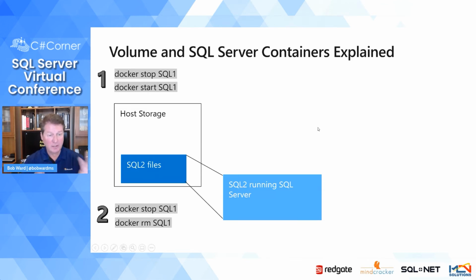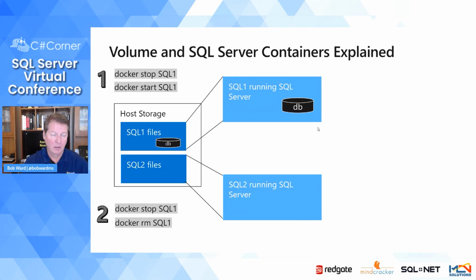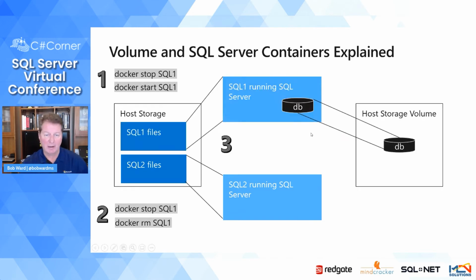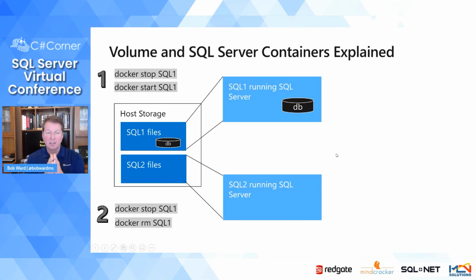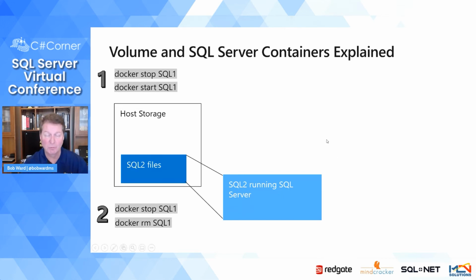Now, again, let me go to SQL 2 and show you that behavior. This is an example where the container is not using a persistent volume. I'm sorry, I did not explain this clearly. This is running a container where the host is keeping the container runtime file system, but it's not persistent because I'm not using this volume concept. So when I stop the container and remove it, I actually do remove all the files because this host storage is backing the container temporarily.